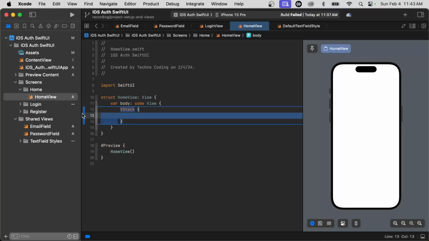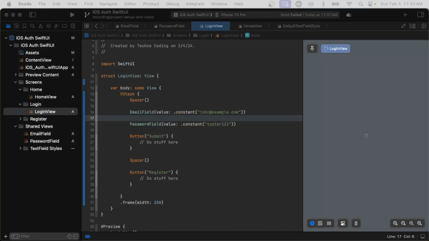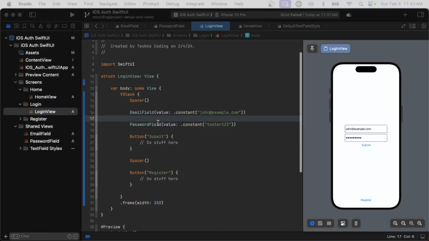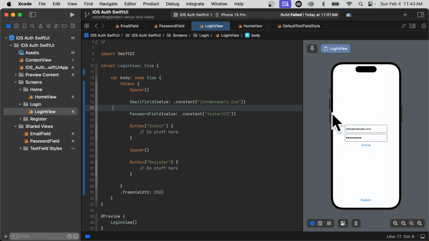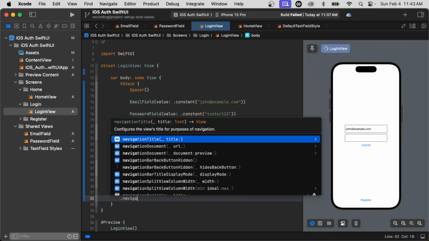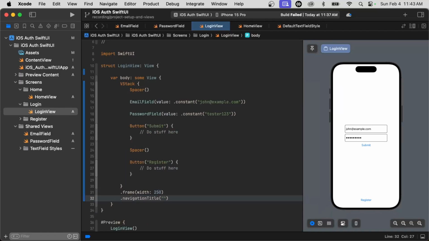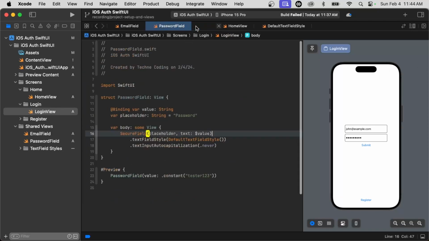Let's see. So we want to go, oh, one thing before I move into this is we want to actually set the navigation title on this. When we plop this in the navigation, we want the title to be up top. To do that, we have to actually say navigation title, that's login. And this right here will tell any navigation stack that it's in to give me the name of login. Kind of like in UIKit, how inside the view controller, you do self.title equals what have you. This is kind of the same thing. The actual view itself is telling whatever it's embedded in how to display its name up top. So, okay, back into the home view.